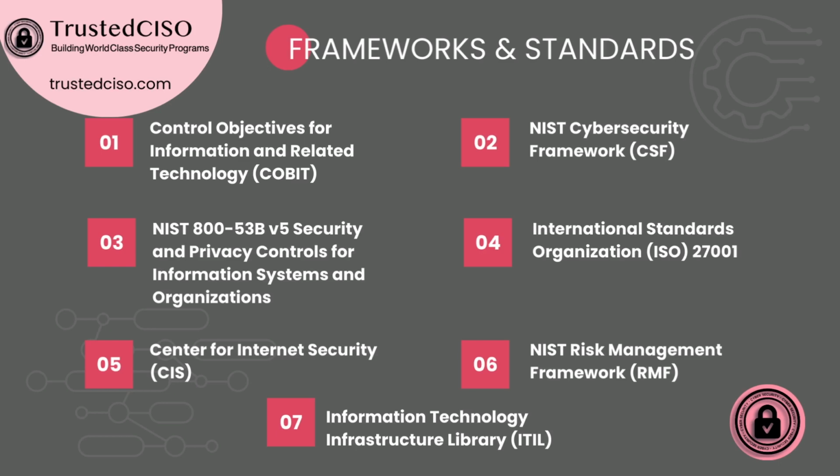So NIST 800-53B, these are controls. There's hundreds of them. And what you can think of is that NIST CSF is the framework, and then the individual controls, the technical controls, are in NIST 800-53B. We also have ISO, the International Organization for Standardization, 27001. And that's international. So in the commercial space, you want SOC 2. If you have a SaaS product, a cloud product, it needs to be SOC 2. For the international space, you want to have ISO 27001.